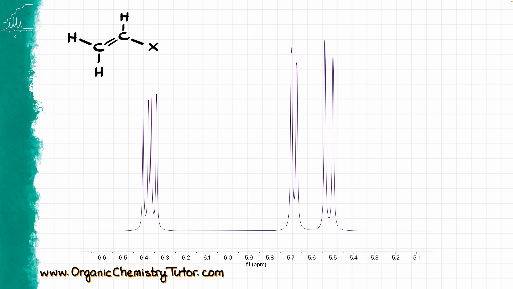The last pattern to point out before I wrap up is the vinyl group. While vinyl groups don't appear all that often on introductory organic chemistry tests, they do show up from time to time. Whenever in the region between 5 and 7 ppm — where we normally see double bonds — you see a signal with four peaks, then a doublet and another doublet, that is your vinyl group. That four-peak signal might look like a quartet, but it is actually a doublet of doublets. The characteristic of the two remaining doublets is a different spin-spin splitting constant — the distance between peaks in one doublet is smaller than in the other.